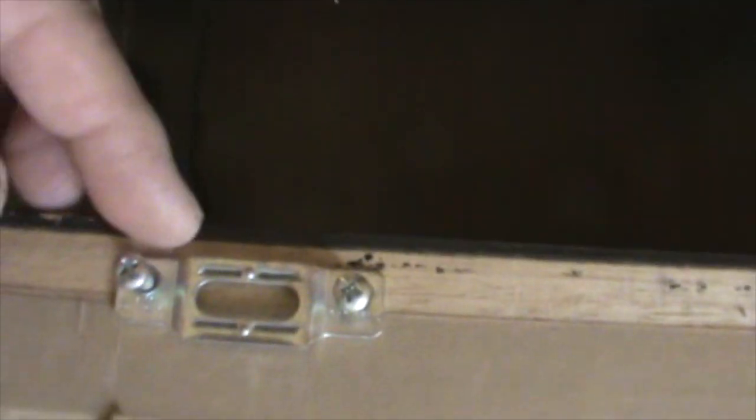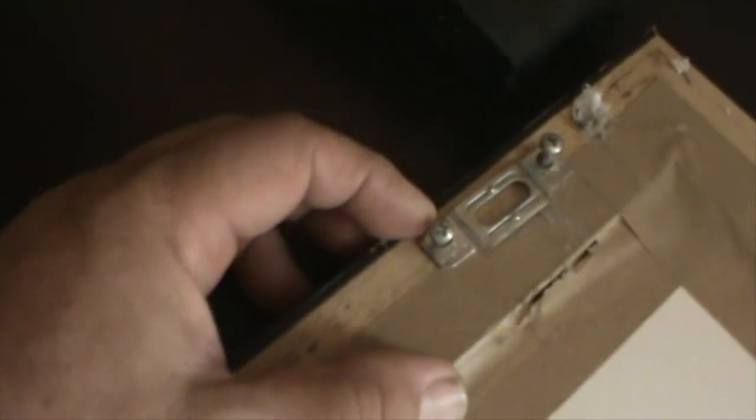Okay. The top part, it doesn't really matter the measurements. Just make sure they're both the same distance from here, so that way you don't have problems with the alignment. Alright. And just do the same thing with the other one. Pretty much safe. Now we go to the one on the bottom.